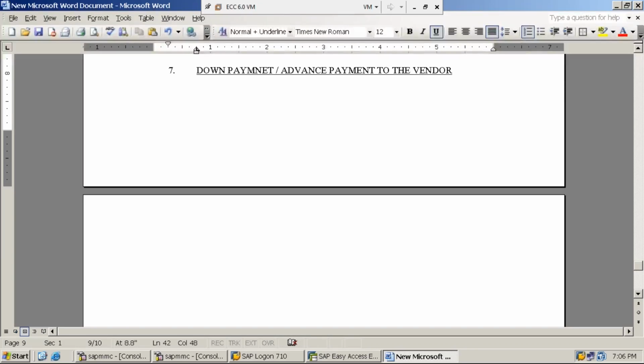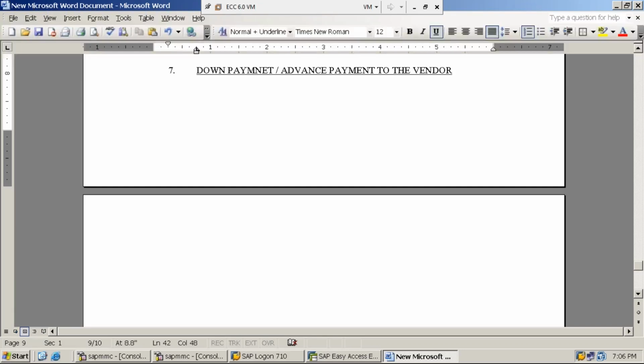Before we receive the goods or material, before the purchase itself, we make some payment in advance, therefore it is called advance payment or down payment.